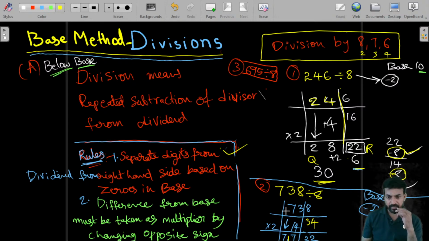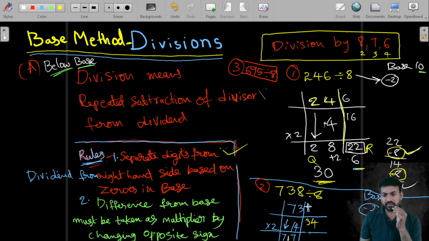First 7, we bring down 7 here, 2 sevens are 14. Next 3 plus 14 is 17. So 7 here, 1 here, we have to write in this way. But when we come to multiplication, 2 17s, you have to multiply, 17 into 2. So that is 34. Now you have to add 34 and 8. What is the sum of 8 and 34? 42.